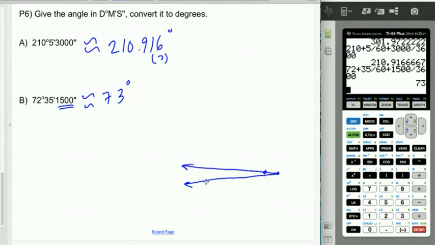So as silly as it seems, when you're talking about headings for launching things into space or drones or planes or boats, small differences in degrees are very, very important. So that's one of the places you'll see degrees, minutes, seconds: in all sorts of navigation. If you go into any sort of aerospace, which would include planes, or anything nautical, or anything that involves travel or GPS or mapping, you'll find that degrees, minutes, seconds is pretty common. All right, that's it for this video.